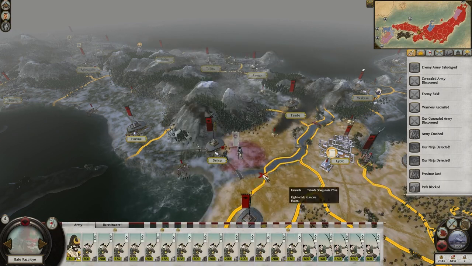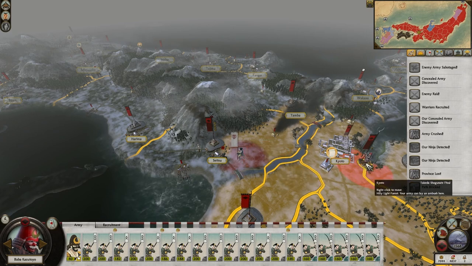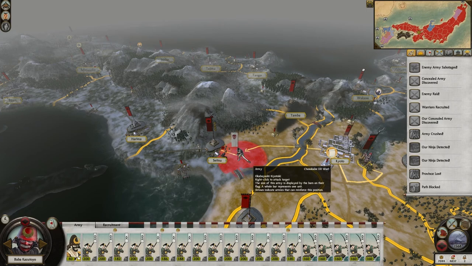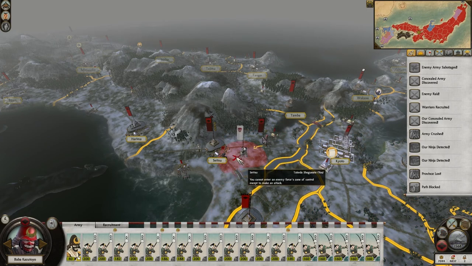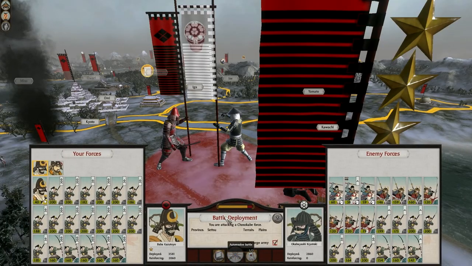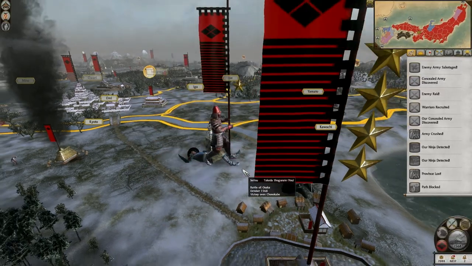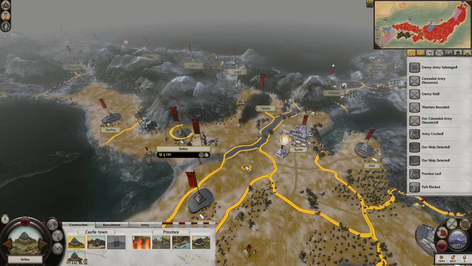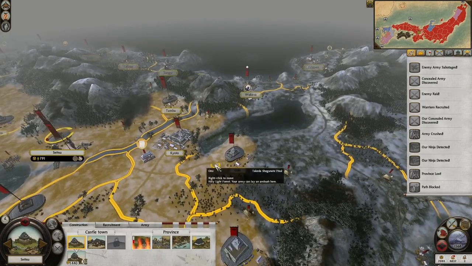Alright, great. Actually, we'll just, are they in range? Yeah, they are, alright. Cool. So that's another army going. And since this army is actually gaining competence, I'm gonna go ahead and send this army over that way.